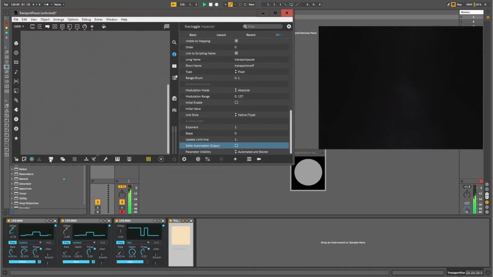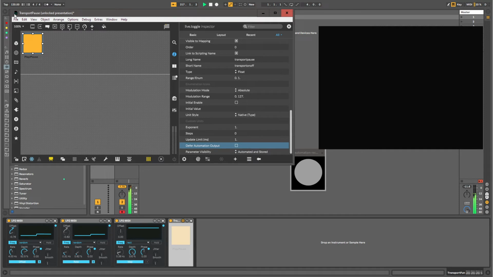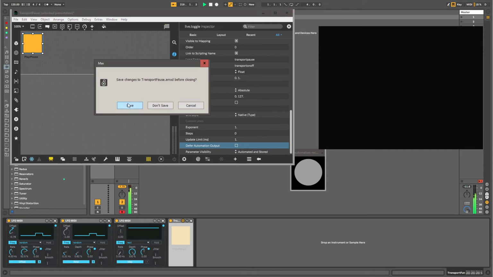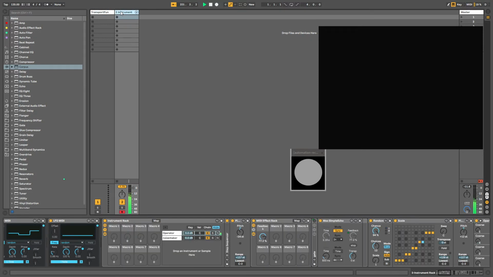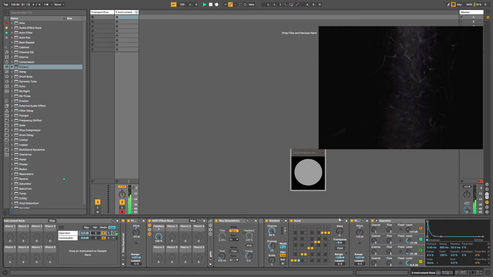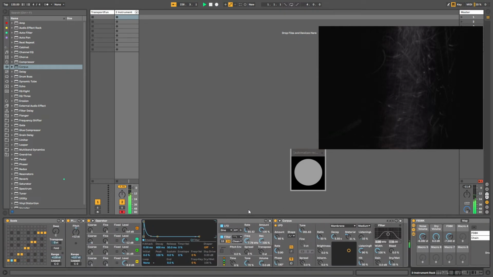In the trenches, it's not as fun as making cool sounds, if you ask me. Okay, so we'll save that one for a rainy day. Maybe we'll just focus in on trying to get some cool sounds coming through here.